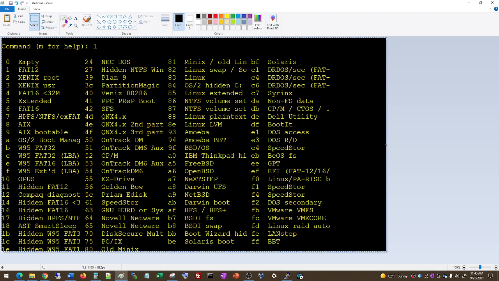So right now this is set to 83, which we don't want. What we want is we want it set to 8E.